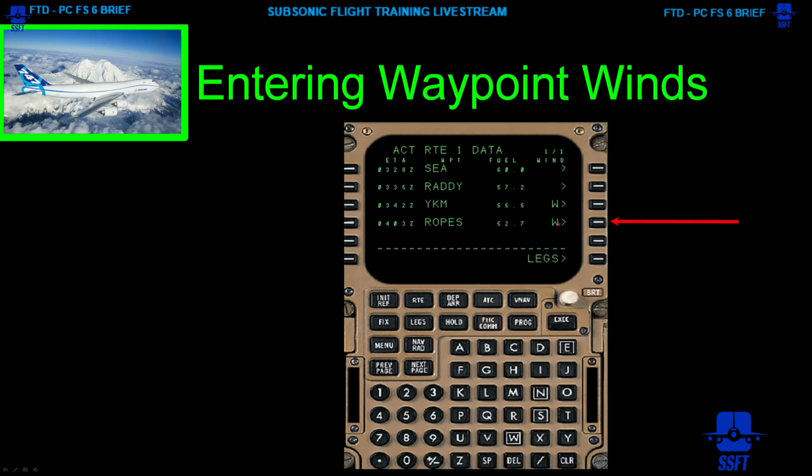And then we'll see, because we put in the winds at ropes, we're going to get a W that a pilot entered winds at ropes too. Again, it only takes one to give you the W, but you could enter all 4 altitudes and 4 winds at ropes if you choose to do so. And that's normally what we do. We normally put in the 4 altitudes that are in your paperwork and 4 winds. But again, it makes it so much easier when you can just uplink all this and boom, it's in there, and it's great.